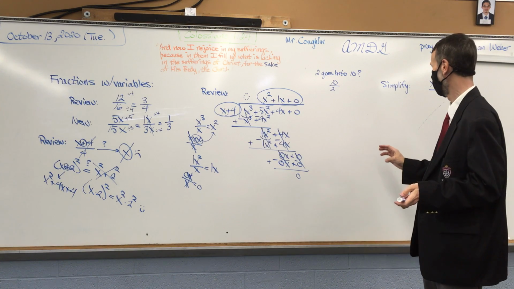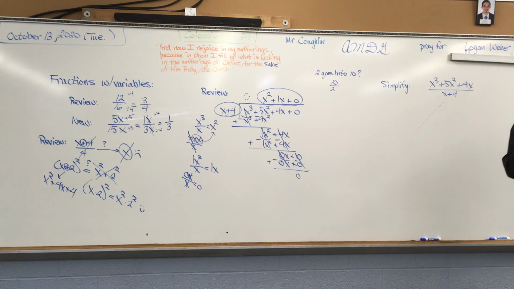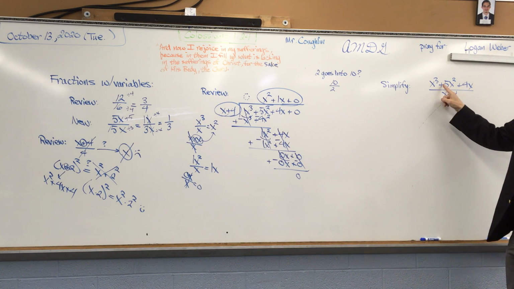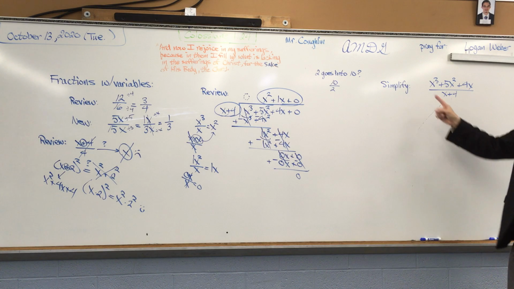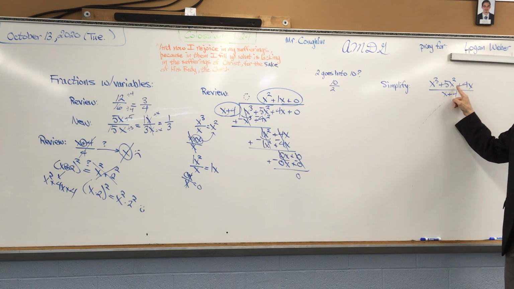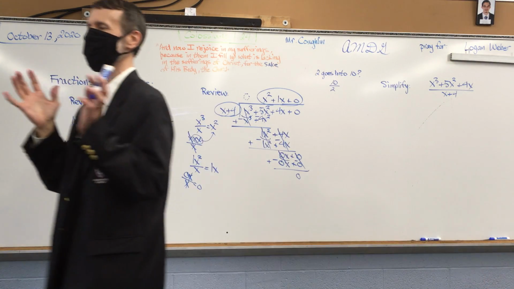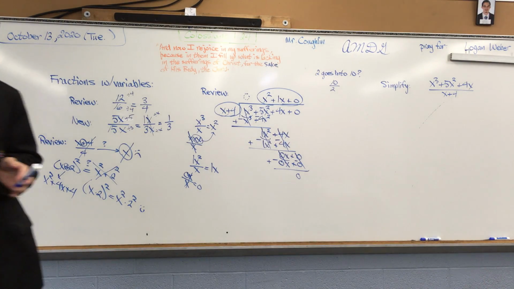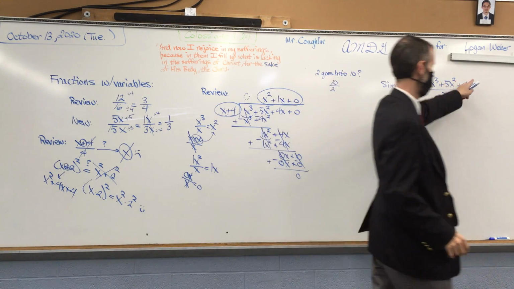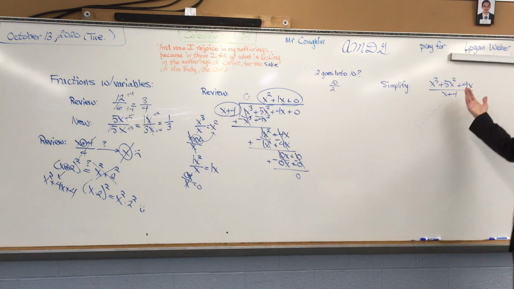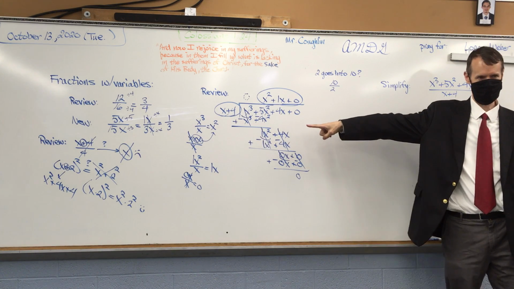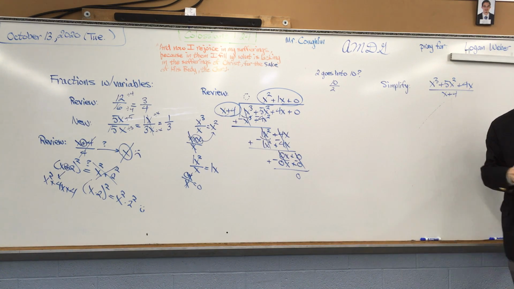It's really awkward. So the reason I made the big fuss on that is, look over here. Can I cancel this 4 and this 4? No. What's stopping me? A plus sign, and another plus sign, and another plus sign. The short answer is that division does not cancel addition. Division cancels multiplication. So you cannot cancel this isolated part from this isolated part. So it looks horrible. We would have to do long division in order to do this problem.